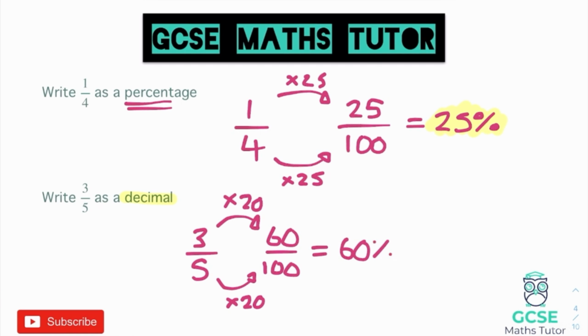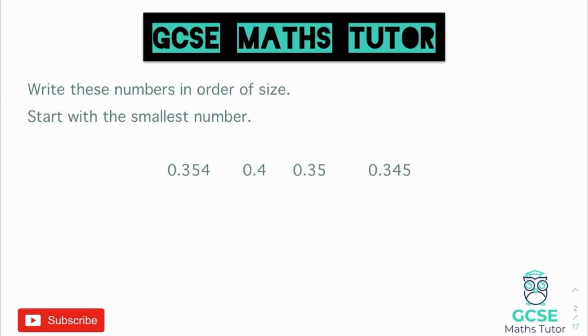But of course we want to write that as a decimal, so if we hop our decimal in 2 jumps by dividing by 100, then that is going to give us a decimal which is 0.60. Of course you don't need to put the 0 at the end, so you can just write that as 0.6, but it wouldn't be wrong to write it as 0.60, but our final answer for this one is 0.6.